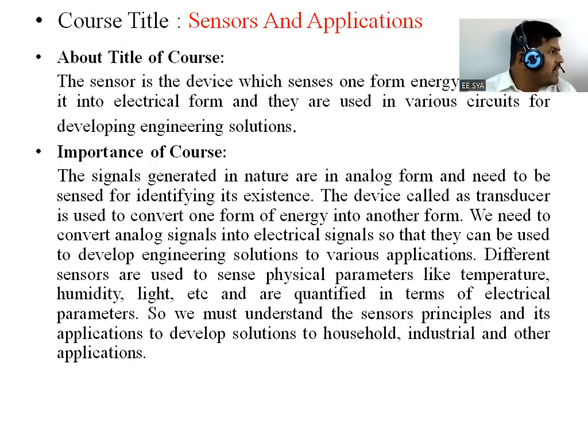Again, there is a difference between transducer and sensor. We will discuss it in detail while discussing our first unit. So transducer and sensor are different terms. The sensor is one type of sensing element, and the transducer is the circuitry that comes along with that sensor, the device that performs the operation along with the sensor. So this device is nothing but the transducer.